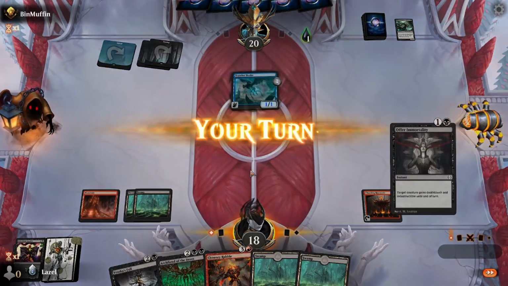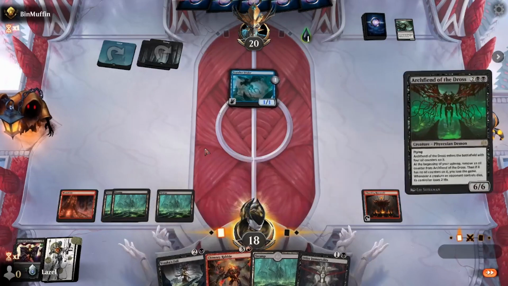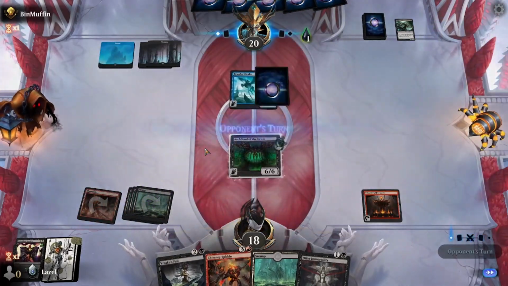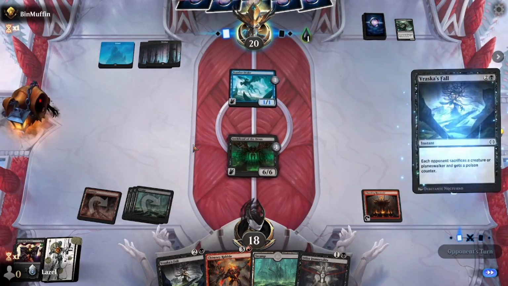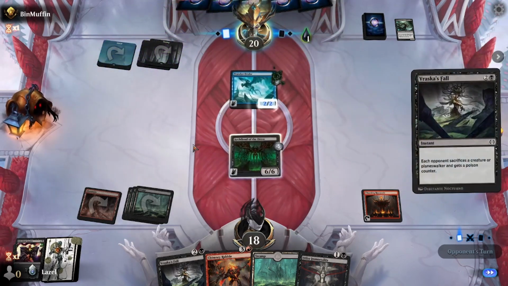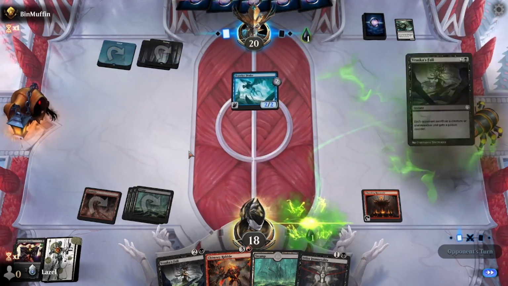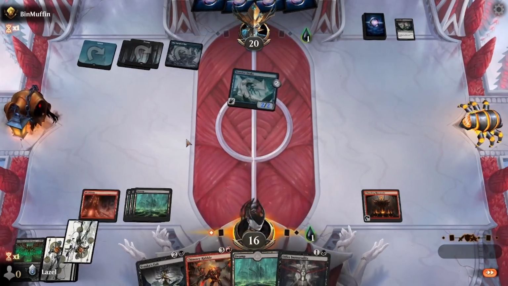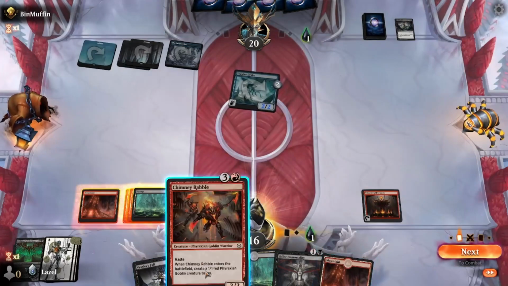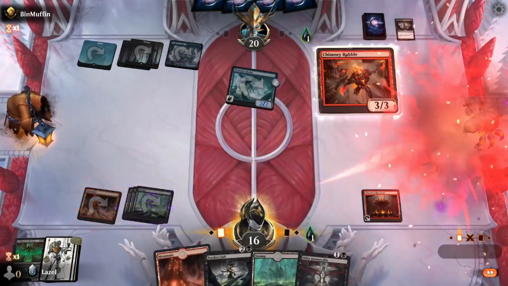Trawler Drake. Okay. Yeah, and we simply straight up go for it. Either we lose now or we win. Okay. We lose it. Maybe Chimney Rebel would have been... Yeah, Chimney Rebel would have been the better play in hindsight. But you never know.